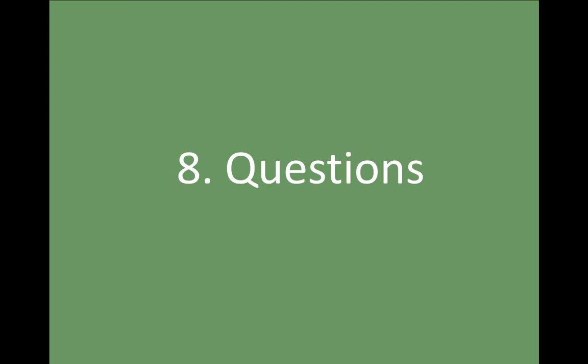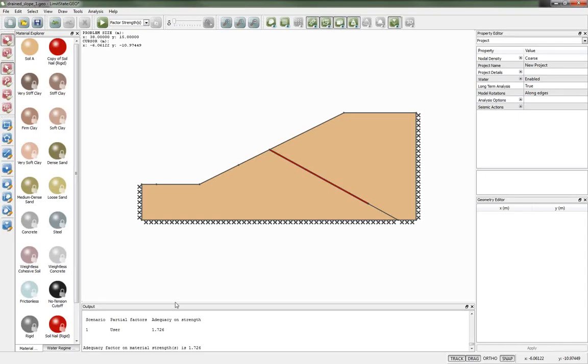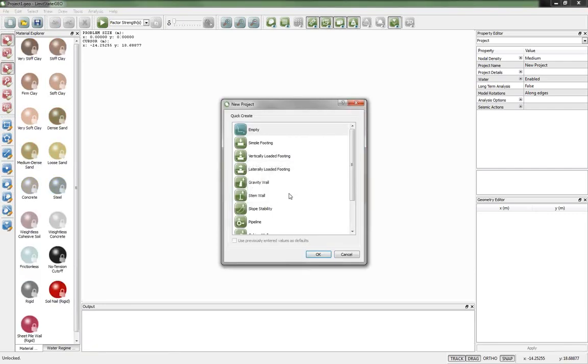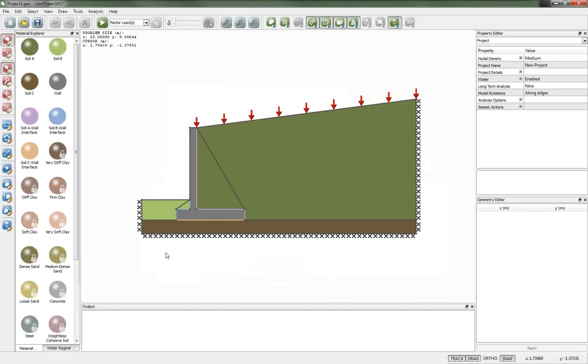Got a question: can you vary the nodal density within the soil to focus on a failure mode? So yes, we can do that. So for example, if I just bring up an example of a stem wall, okay. So this is modeling a concrete stem wall.